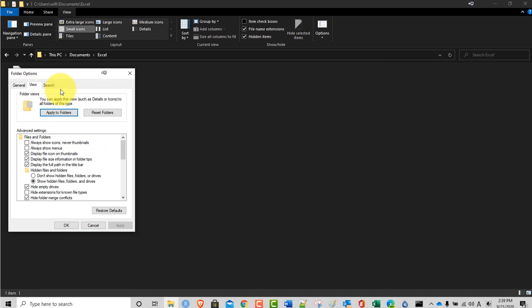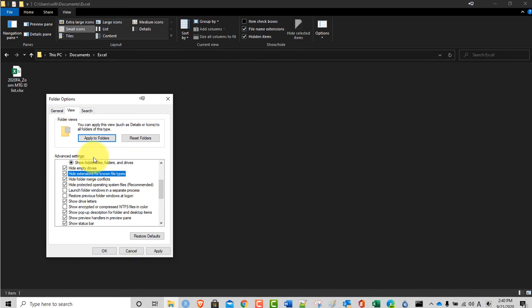and you go to this view, and you have to uncheck this one, Hide Extensions for Known File Types. So if I check that, then I guess I won't see that. Well, if I click Apply, then I wouldn't see that .xlsx, but I want to be able to see it.